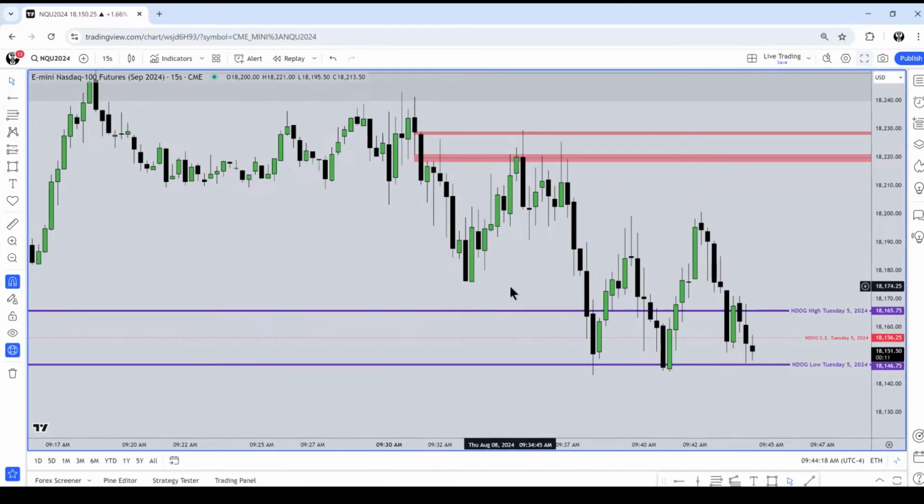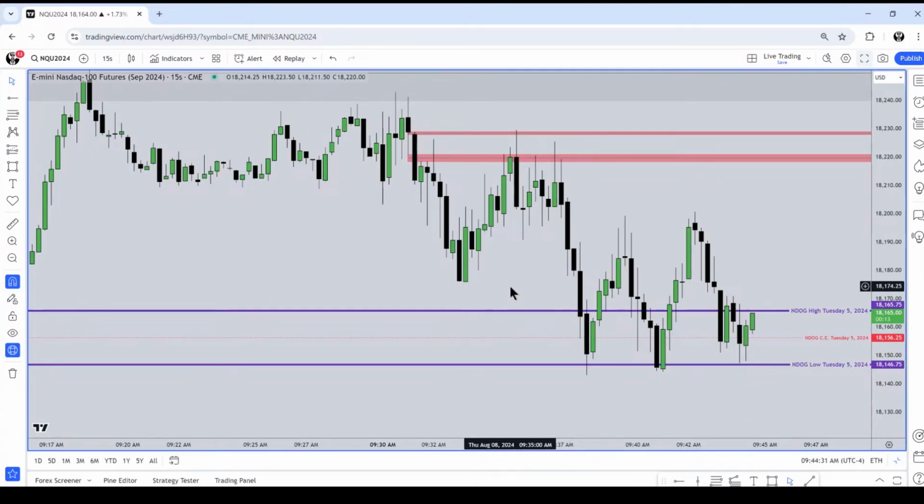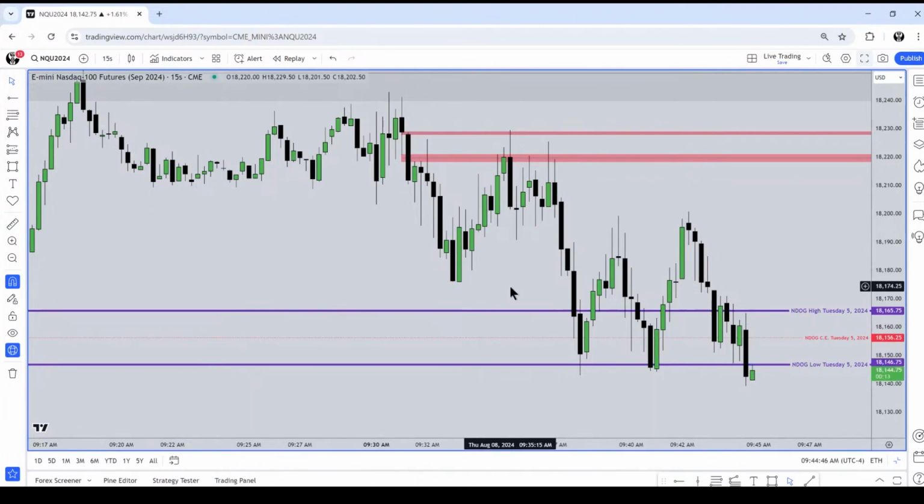You can make these drills as small and as minute as possible, and then looking and judging how does it behave. Or you can look at it from, I want to see it try to traverse over a span of 20 to 30 handles and study each one of them. And if you're looking at a 15-second chart, it gives you a lot of examples where you can do this and just study what is it doing, how's it behaving, what levels is it respecting, how fast is it going away from a level, how fast is it drawing to a level, and or is it starting to stagnate, is it having a hard time moving around.